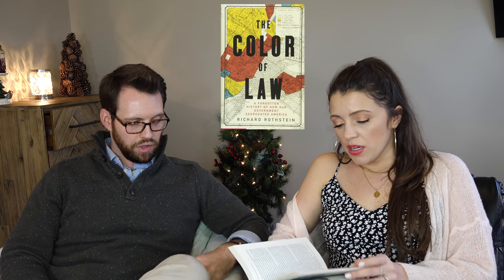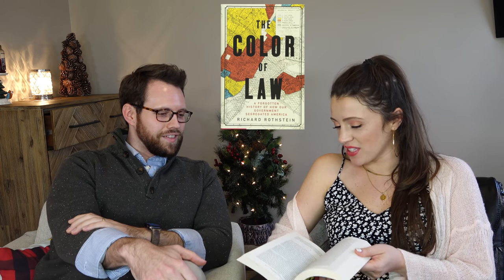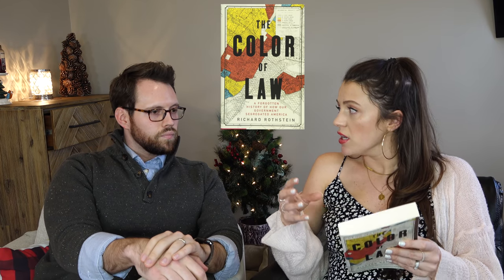The Color of Law is really important — we were refinancing our home because interest rates were so low, and I was actually talking to the woman at the title office about this and she said, 'Are you kidding? That's so interesting.' We were like, how do you not know this — this is your line of work! It covers redlining, subprime mortgages — Richard Rothstein also made some quick one or two minute simplified videos about this that were being passed around a lot this summer. I should link those below. I'm so glad I read it.